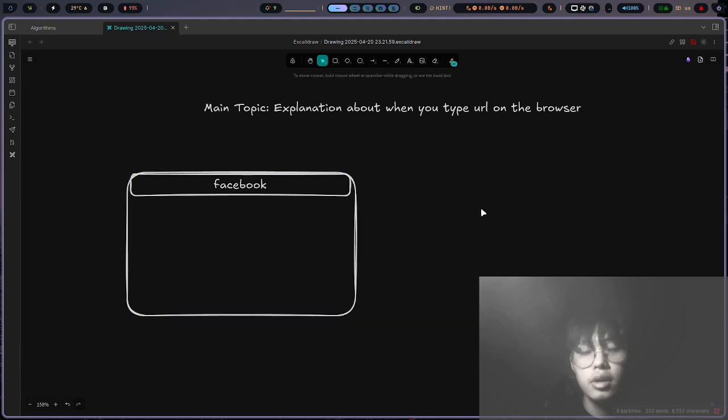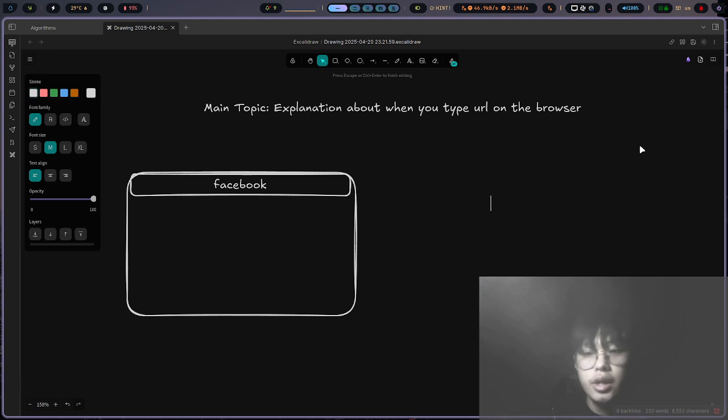Before you hit enter, this uses the browser process and the UI thread.